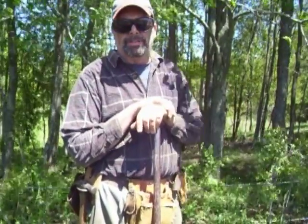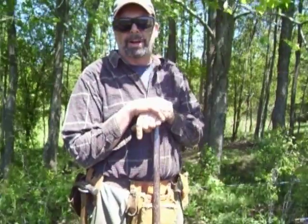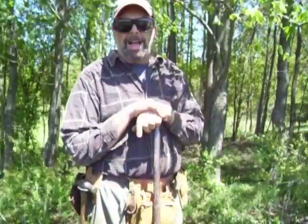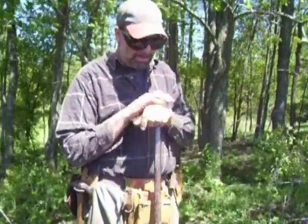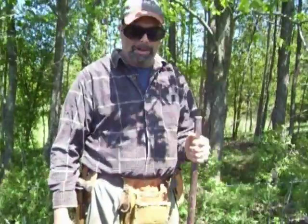It was hundreds and hundreds of acres of hops grown — it was a large commodity for the area, and a lot of people got rich off it. To plant the hops, they used to put poles about 15 feet tall in the ground for the vines to climb. You'd make the holes with these bars, hence the name hop bar.